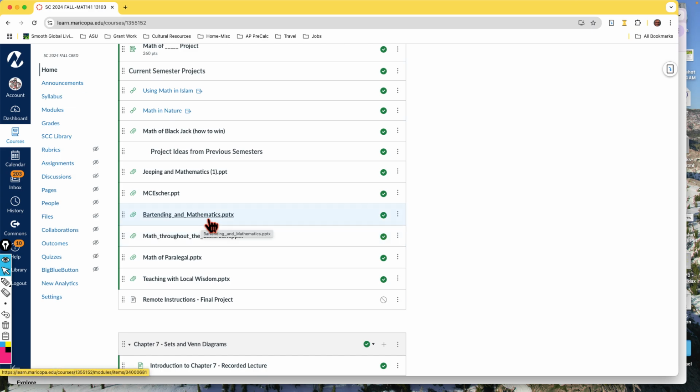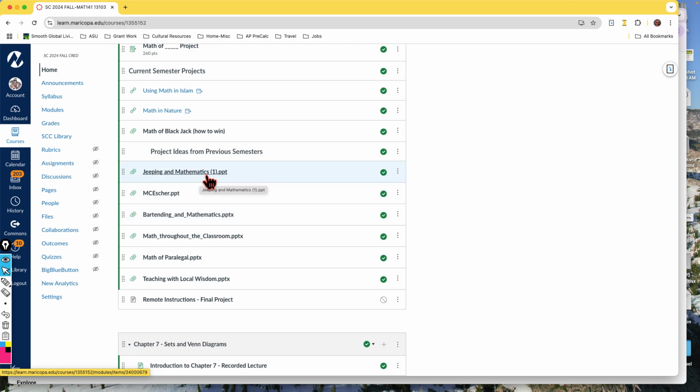Bartending. This was kind of interesting. I had several bartenders, and their mathematics was, how do you tell when somebody's had too many drinks that you have to cut them off? So it was based on, they would have to size them up. How heavy do you think that person is? And this sort of stuff. And how many drinks I've served them, and how they're acting. So anyway, that was what they did for a living. So they brought that in there.